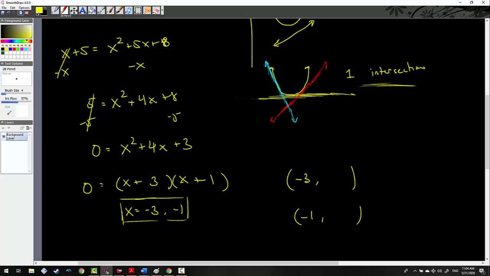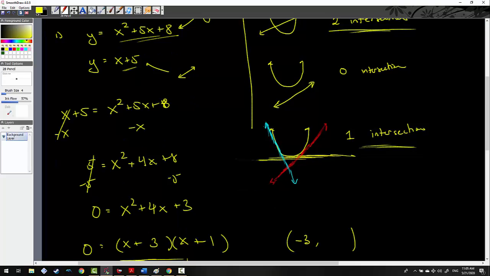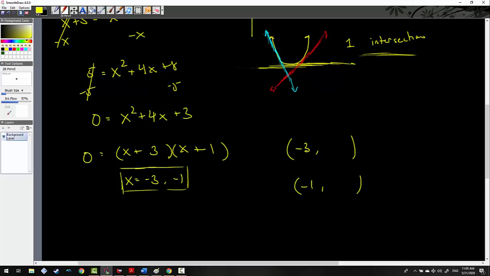And the way I find that comma something is I plug it in, just like I did last time in the linear systems. I'm going to figure out which one is easier for me to plug it into, and then I'll plug it into there. Now, I think it's a no-brainer, but I'm going to go for the bottom one. So y equals x plus 5. I'll go and rewrite him down here. So y equals x plus 5.